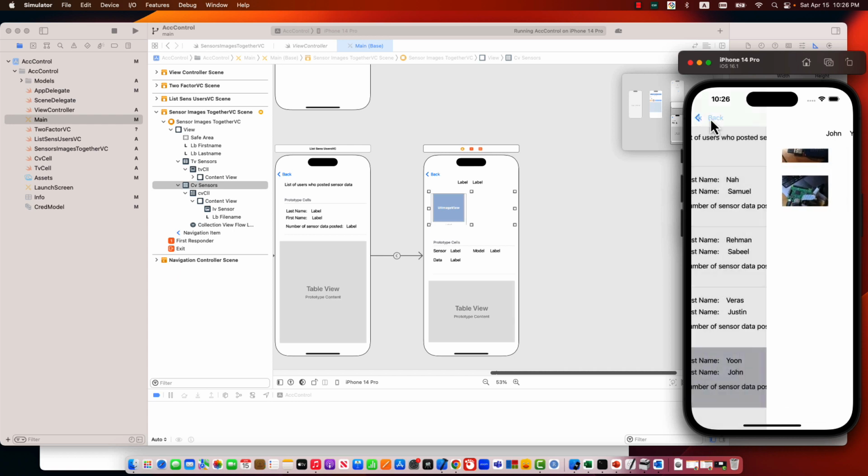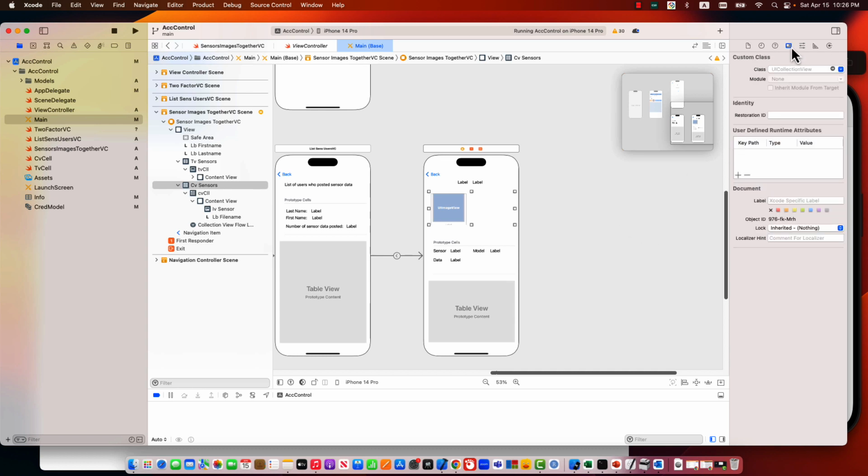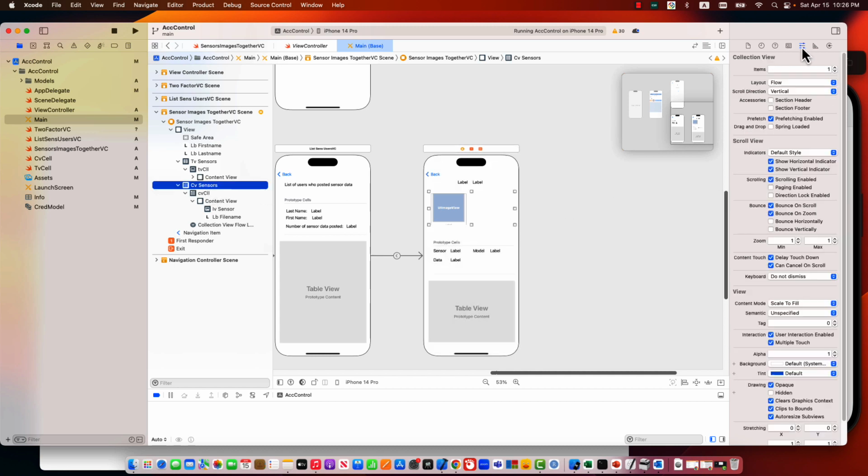Oh, this is not right. Let's see. Oh, it's vertical, so we need to change this to horizontal.